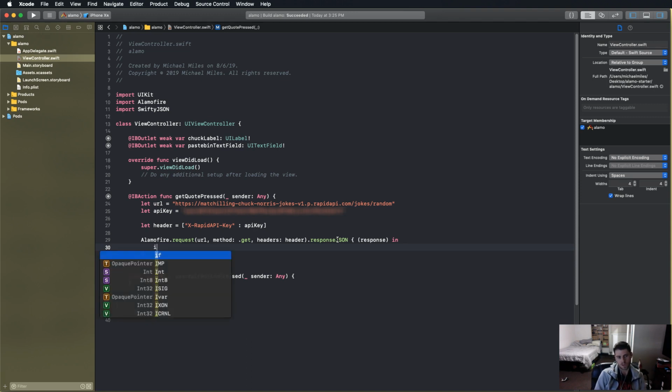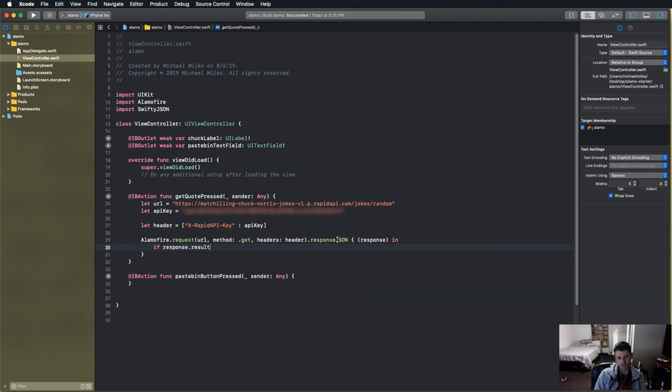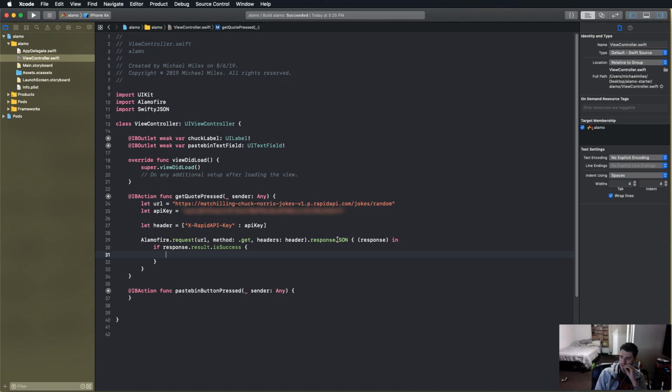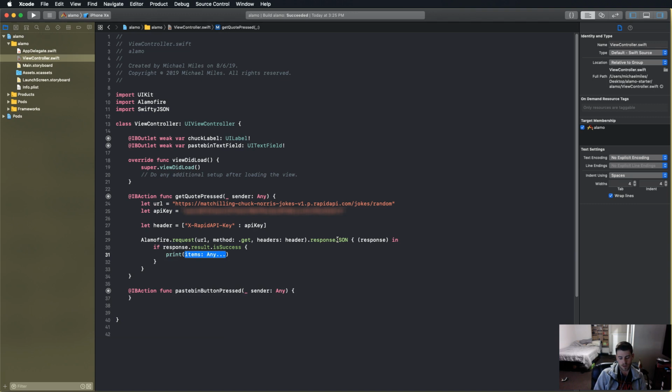So we want to, first off, make sure it worked. So if response.result.isSuccess, which is a bool, so we can just start the brackets there. So that's if this is true. And we're going to print, I'm going to say, got it. Chuck Norris is in the building. Great.